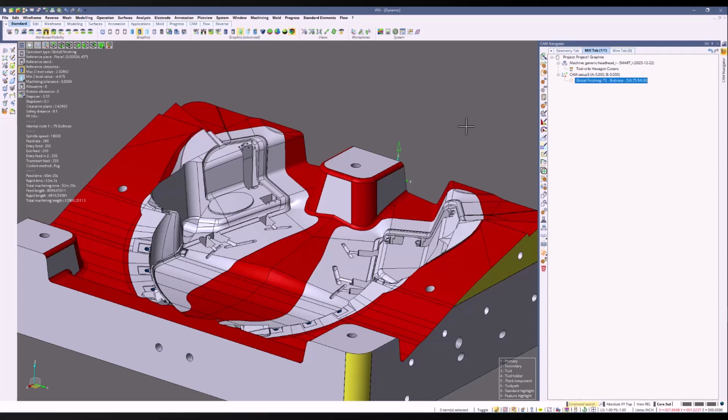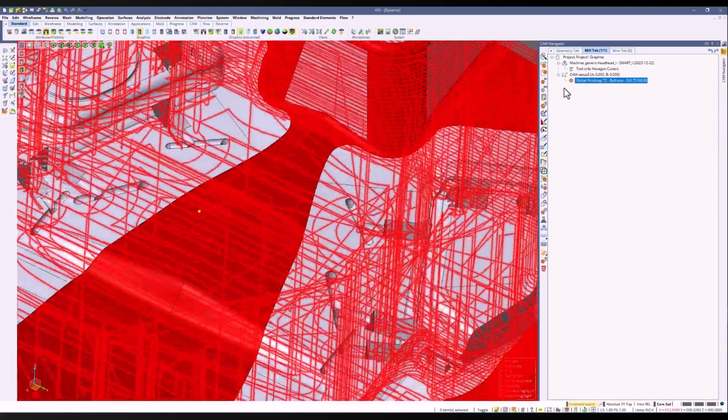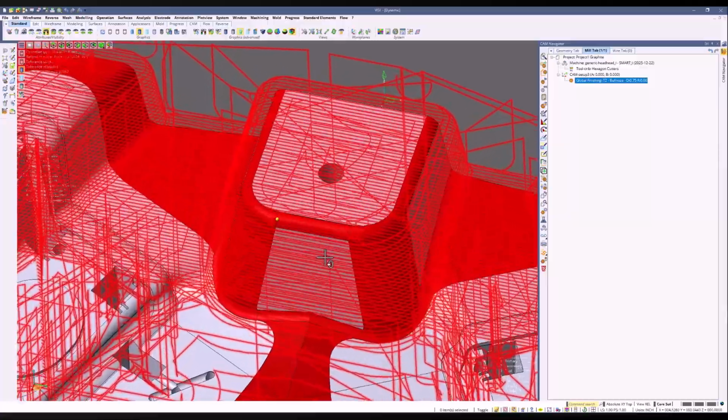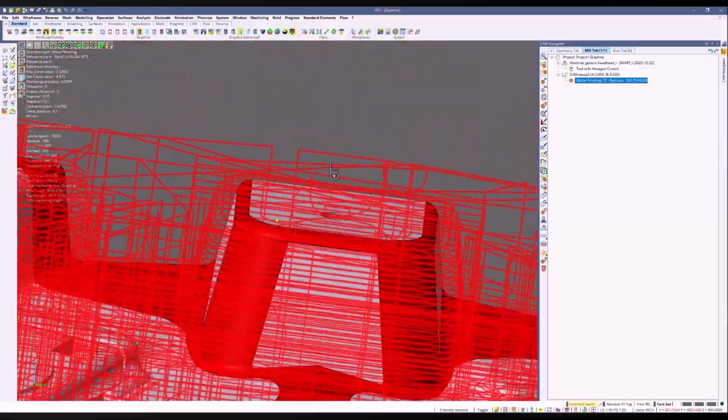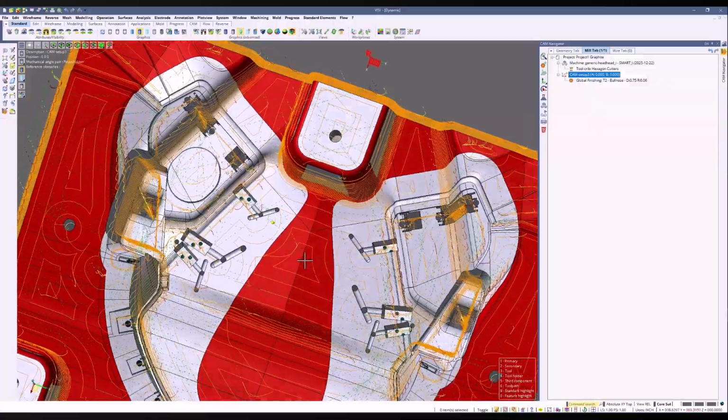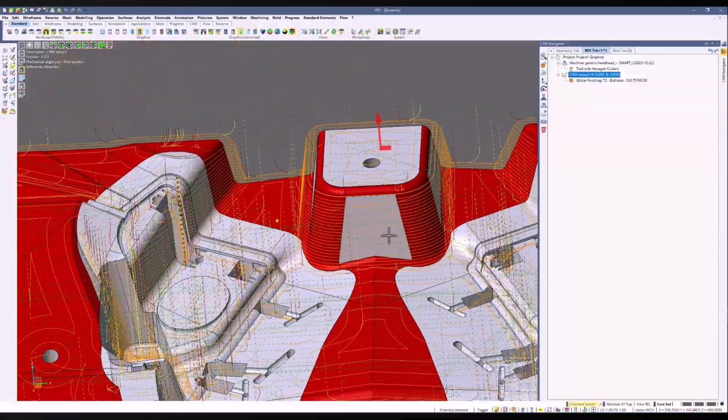You will see when the operation is complete that it's going to combine your waterline for the steep walls and your raster for the shallow walls. And the machine slope area separate will subdivide the steep and shallow areas of the part. Looking at it in another view, you can see all the rapids that it's going to be creating as well.